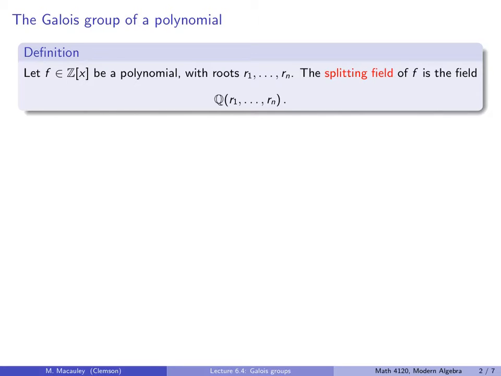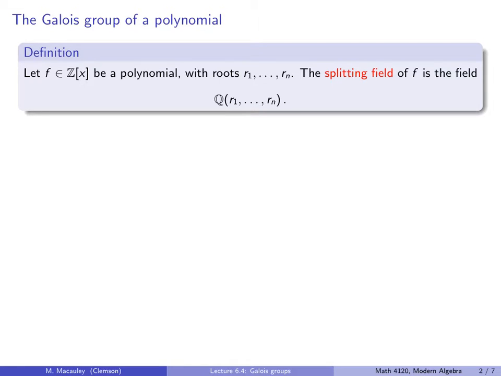So let's suppose that f is a polynomial with integer coefficients. Now it could have rational coefficients, but if it does, we usually just multiply by the LCM of all of the coefficients, and it gets something with integer coefficients. And that doesn't change the roots. So let's just assume that the coefficients are integers, and the roots are R1 up to Rn. Now these are complex roots, or they could be. They might be irrational, they might be imaginary, we don't know.